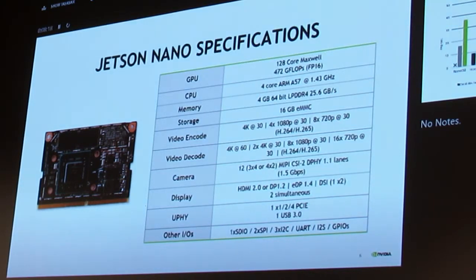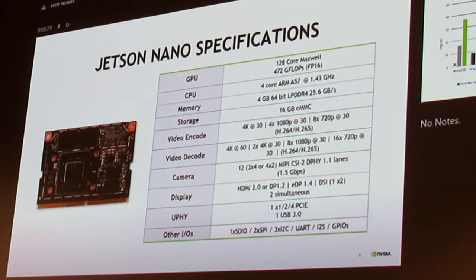Again, a few details of the module itself. As you may notice, we are providing a bunch of IOs on the developer kit, but it's not an exhaustive set of IOs that the module is capable of. An example being PCIe. So we've got PCIe lanes on this. We've got CSI. We've got 3 CSI by 4 lanes on it. But some of this is available on this carrier board. But if you look at the module by itself, it has a lot more IOs available, and it has a lot of compute available on it.